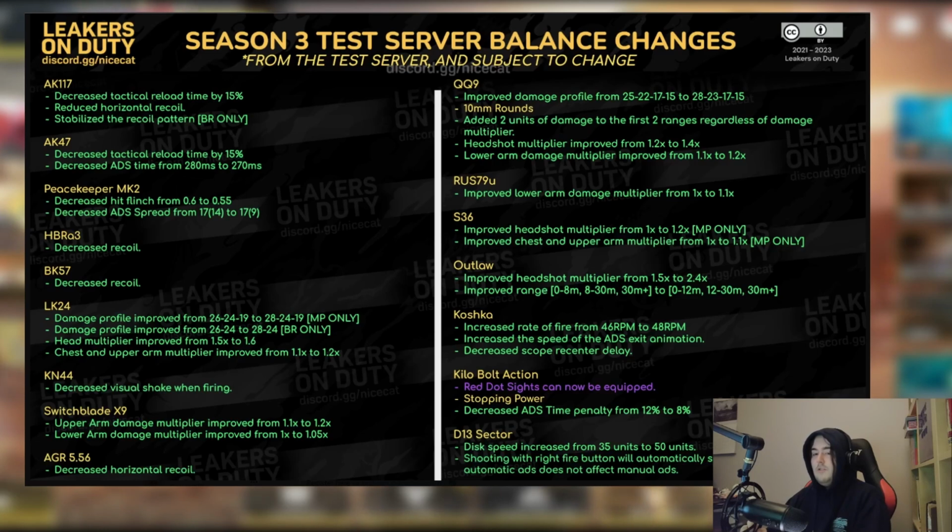But yeah, then the Koshka gets an increased fire rate from 46 RPM to 48 RPM. That's going to be interesting, so it'll be better for quick scoping. Increased the speed of the ADS animation, and decreased scope recenter delay. So I'm guessing that's going to make it better and faster for quick scoping, and a better rushing sniper.